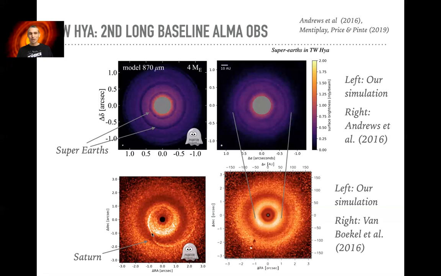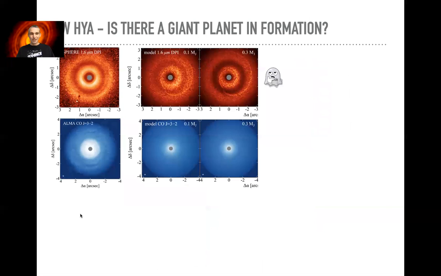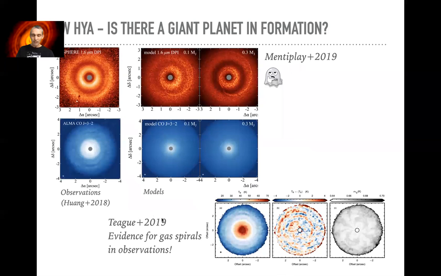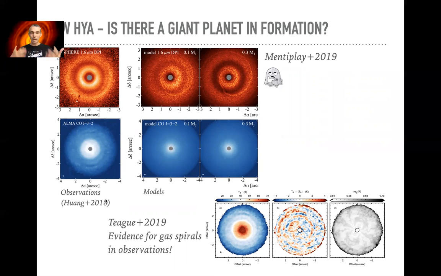The nice thing about this field over the last five years has been the rapid follow-up between theory and observations. We put a planet in this disk and one of the mysteries in our 2019 paper was the prominent spiral structure predicted from models, which is maybe hinted at in the observations but not detected. We made synthetic observations in the CO emission, and publishing in the DSharp survey in 2018 led to nice follow-up by Richard Teague — indeed, if you subtract the axisymmetric emission in CO, you can see traces of spiral structure in the gas, hinting at the presence of a large body. The match isn't perfect, but it illustrates the rapid follow-up between theory and observational data.